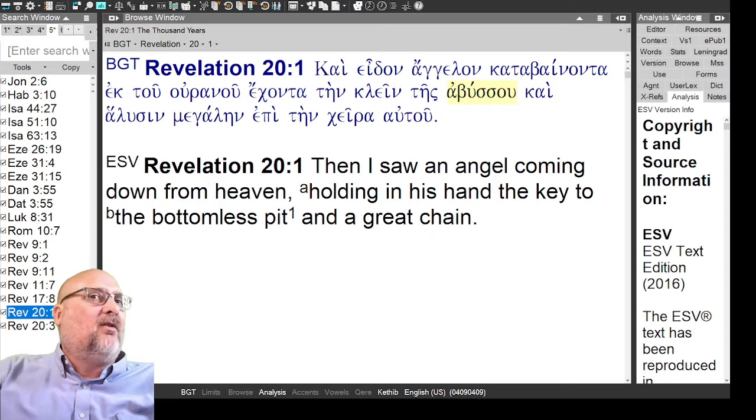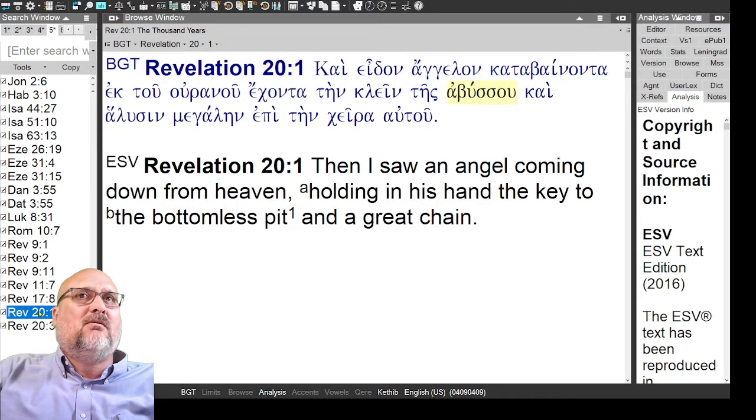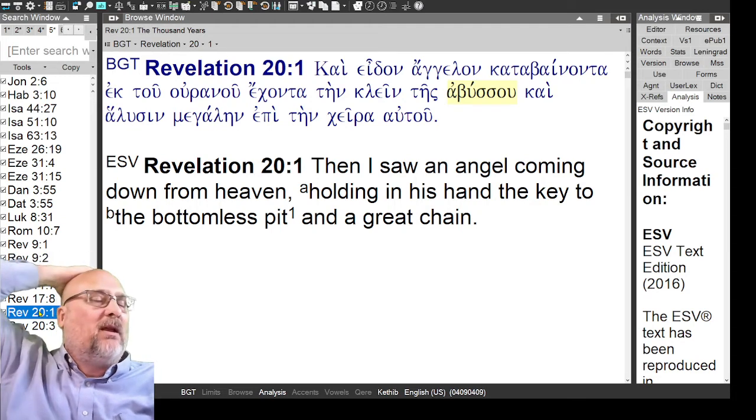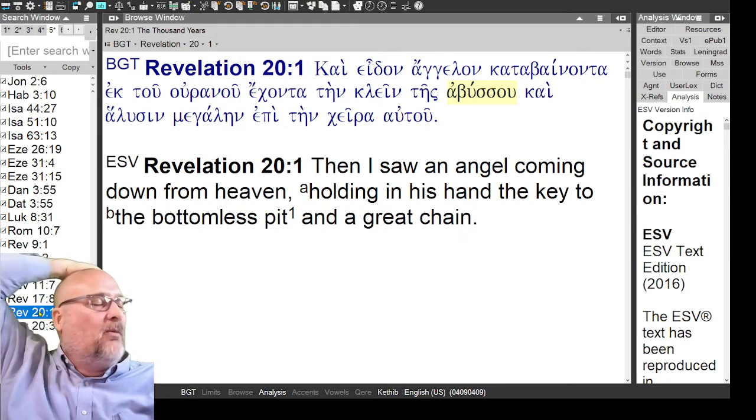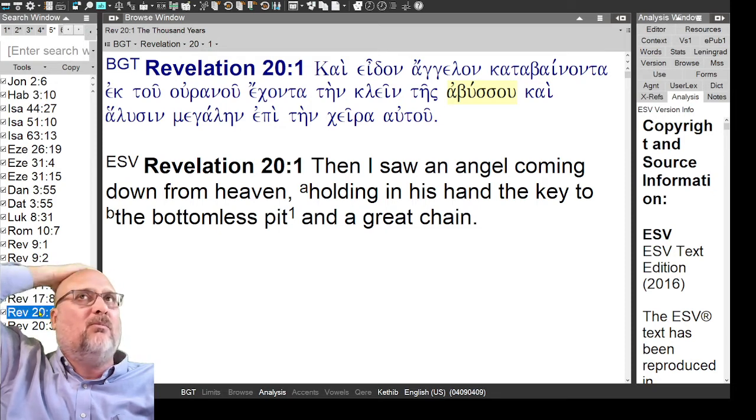And by the end of the story, what does God do to Satan? He throws him in the abusos. And I don't know if you've ever picked this up, but what abusos means in Greek is the bottomless place. The A is an alpha privative and the busos is like depth. So bottomless pit is a perfectly good translation.